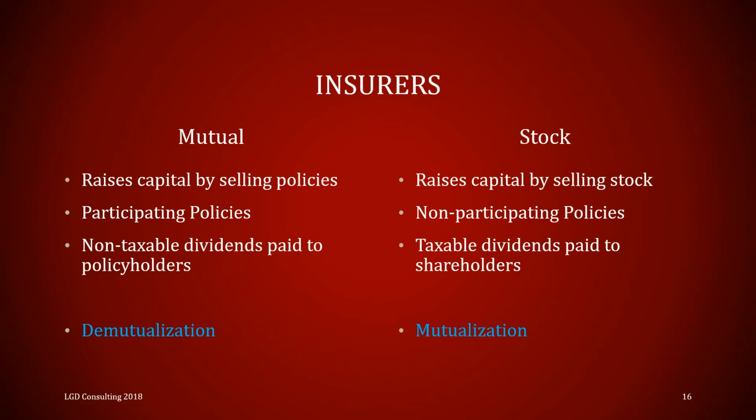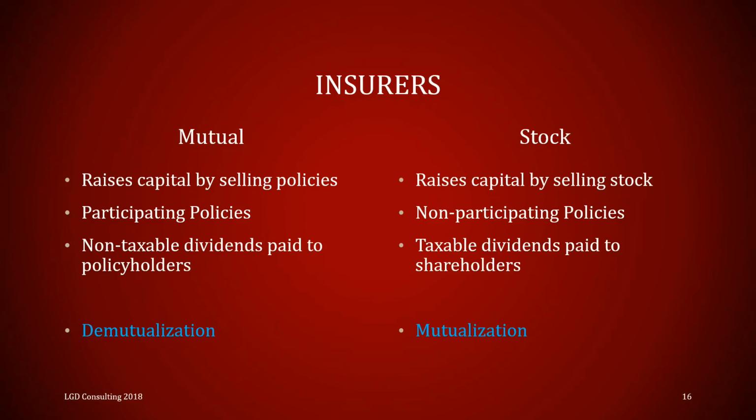Dividends are never, never, never, never guaranteed, by the way. Okay. But since you're a policyholder in a mutual company, in a sense, you have ownership in the company. So, if we make a profit, we give that profit back to you. We call it a dividend, but it's non-taxable because it's actually defined as a return of excess premium paid.